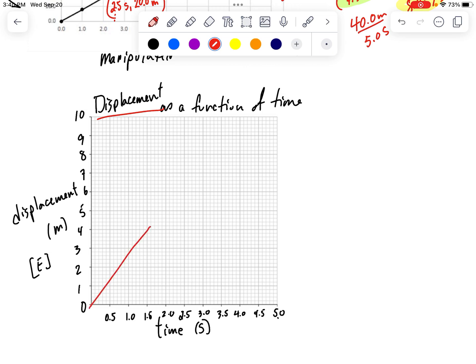So here is positive speed, or I guess positive velocity, because this is a displacement. It's moving in the positive direction. Then it stopped. And then it's moving in the negative direction, so it's negative displacement. So being able to read a displacement time graph and be able to see, oh, it's going forward in the positive direction, or it's stopped, or it's moving back in the negative direction, the negative displacement, is important.